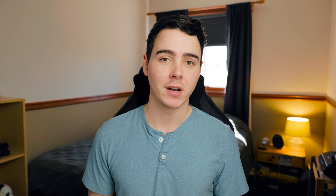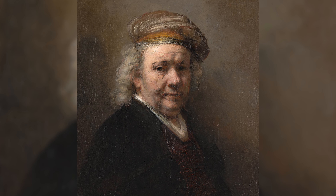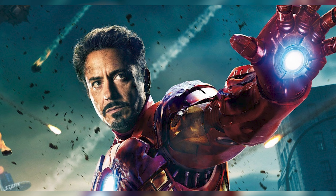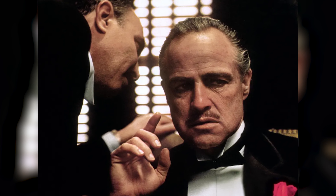This next lighting setup is probably one of the most famous, popular lighting setups you'll see, and it's called Rembrandt lighting. Named after the famous painter Rembrandt, who painted all of his portraits with this lighting style, this setup is distinguished by the little triangle of light that you see on one of the cheeks. Anytime you see this little upside-down triangle of light on the cheek, that's Rembrandt lighting. This one works with hard or soft lighting, but soft lighting is a little more flattering.